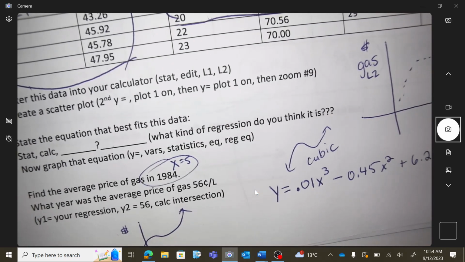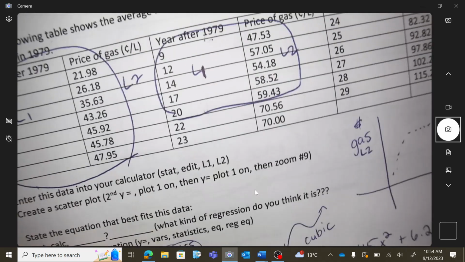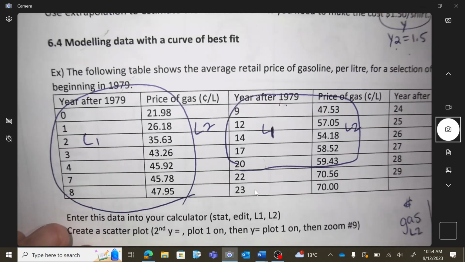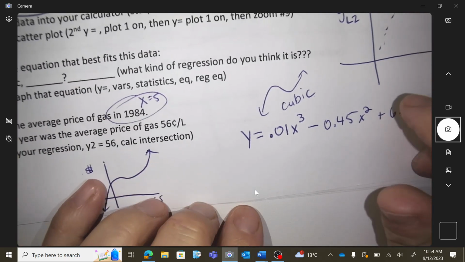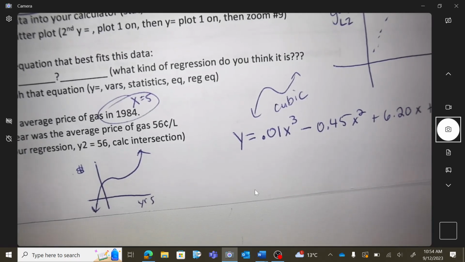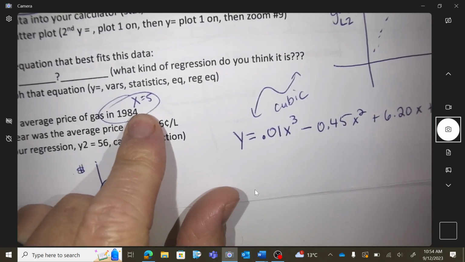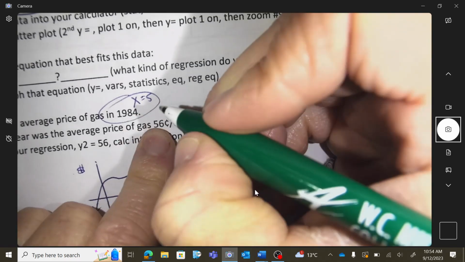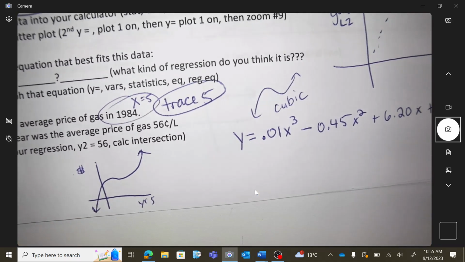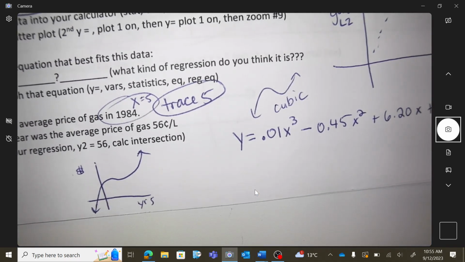X would be 5, because the X values represent how many years after 1979. So what are you going to tell your calculator to do when you're given an X? Trace 5. That's your work. Show your work. Trace 5 is my work.